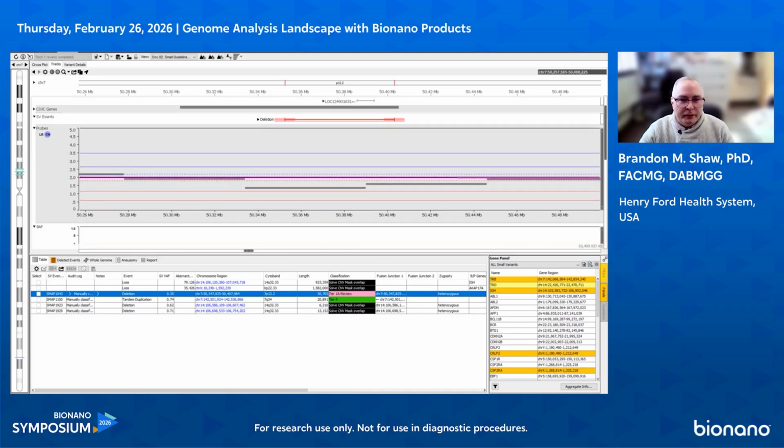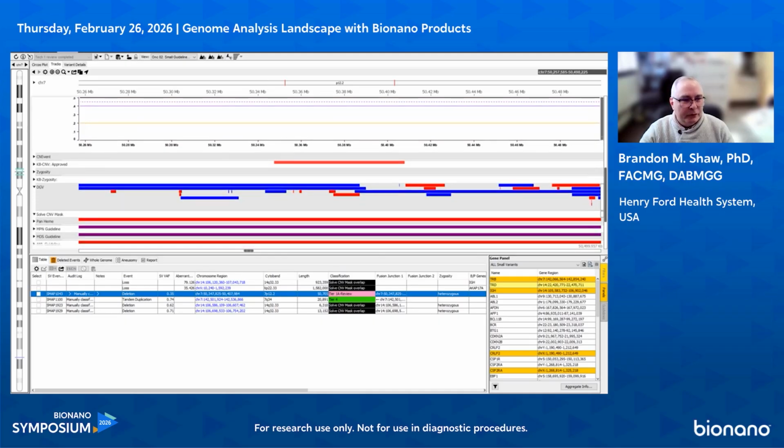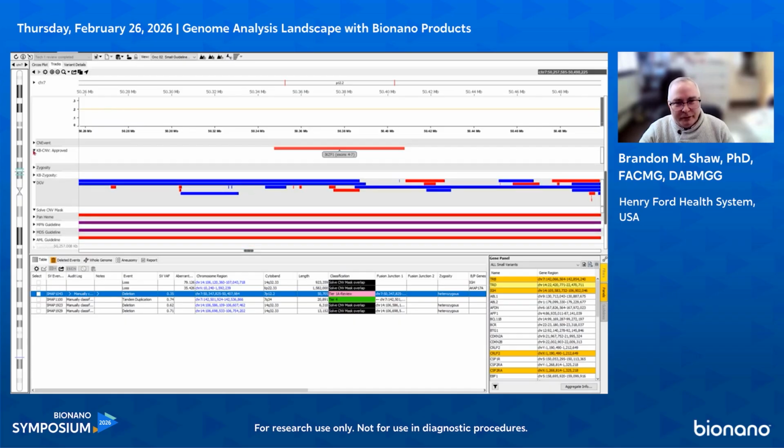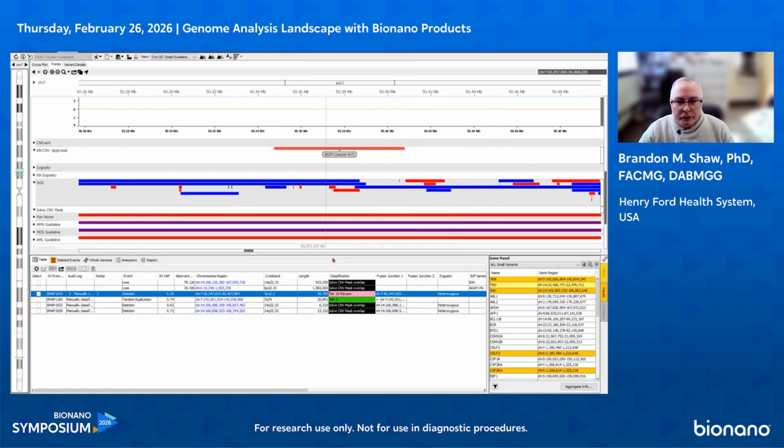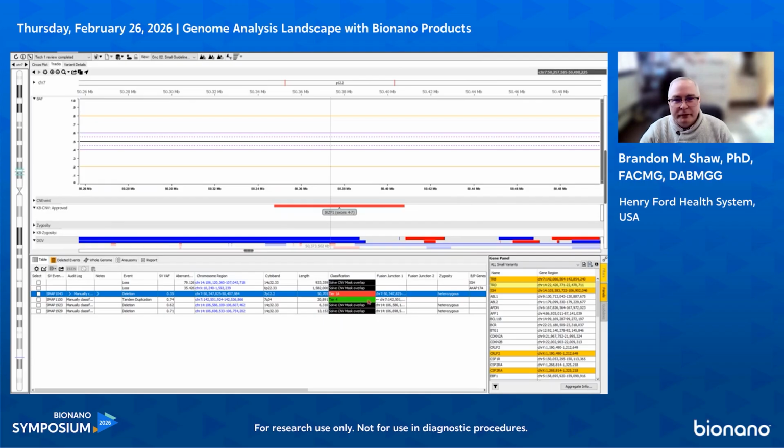One of the other things too that are nice about OGM is that you can also have your knowledge base. And so you can see here that in our knowledge base, we have that there is an IKZF1 deletion, including exons 4 through 7. And if you wanted to, you can click on that and open it up and go through and kind of add interpretations and those types of things, which will be important a little bit later in the talk when we get to view 6. So for this one, I would classify this as tier 1A. In order to do that, you would have to start editing the sample and click on the little pencil here, which would then allow you to change things. So now it's a tier 1A finding. And other than that, this is pretty quiet in ALL small variants.